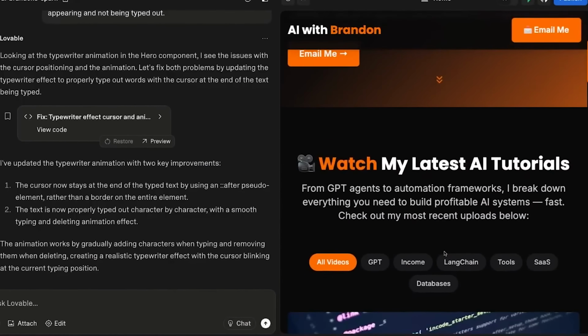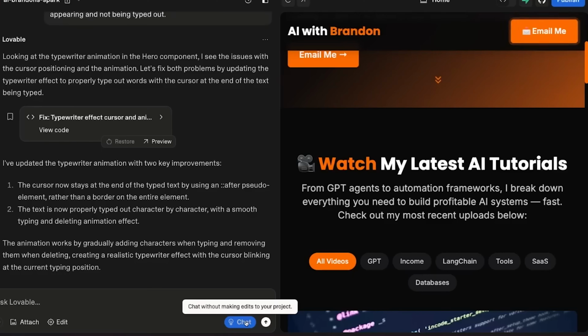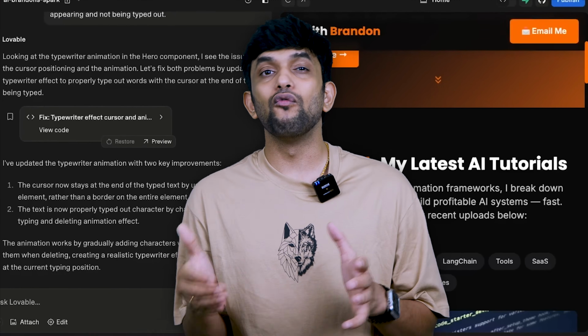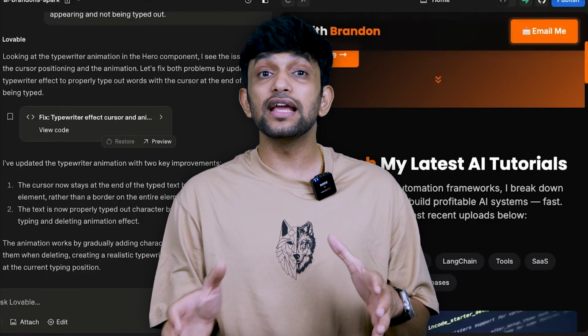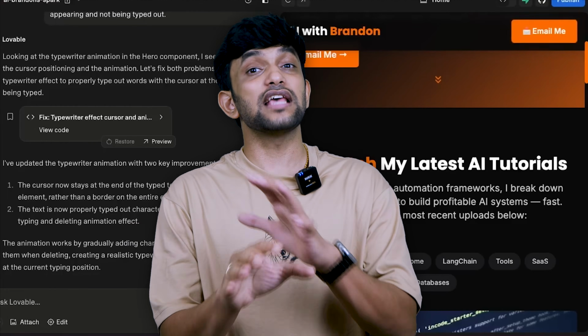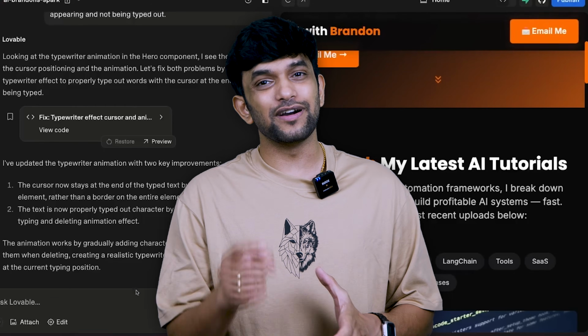Third feature which I want to talk about is, guys, chat mode agent. It's like a beast. If you need to debug any issue, you can just ask the agent. If you want to plan out a new feature, walk through it with the agent step by step. Then once you are aligned, click implement changes and it handles everything for you. It's like having your own AI product manager and developer in one.